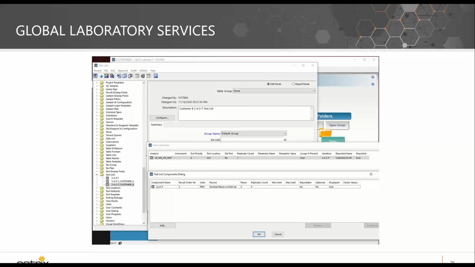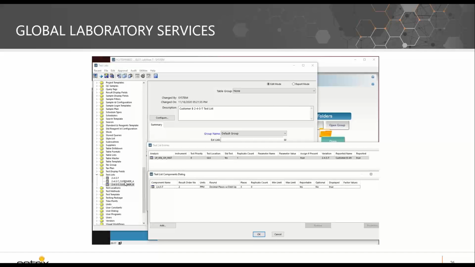So they had all of their packages, whatever they would sell as a testing package, in these test lists, which originally when they rolled out version 6 probably wasn't that bad. They had a handful of packages and everything was great. However, as the system matured, and as customers started to request changes to the way things are reported, to the way things are evaluated, to what components get assigned in their package, you can see from my screen what they had to do. This is a very small subset here, but they had a package they called 245T.